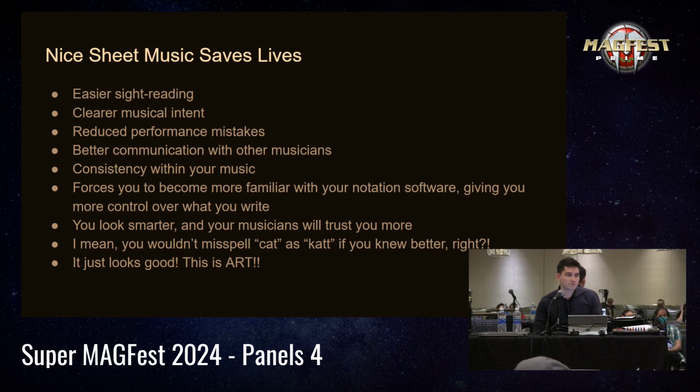It provides a lot more confidence for your players. If you are a musician and you get something that's notated poorly in front of you, you're immediately a little bit on edge, and maybe you don't even trust the writer very much anymore, and you're going to question their intelligence, and we don't want that. So the clearer this is and the better it is from the start, the better your music will be down the road. It's a matter of fixing problems before they even become a problem.